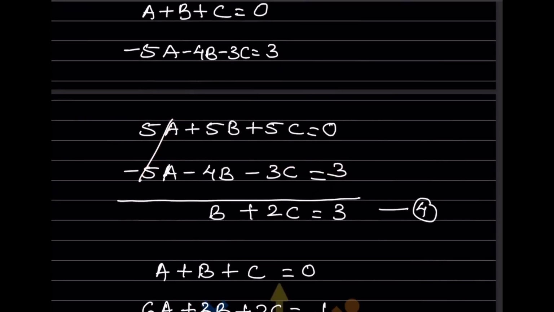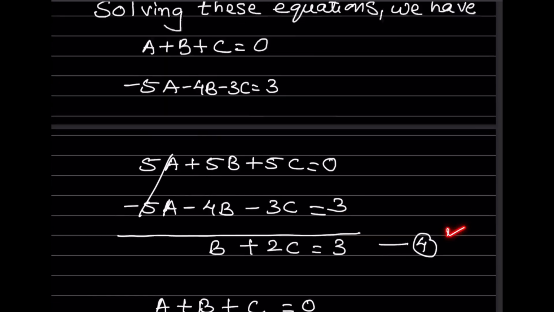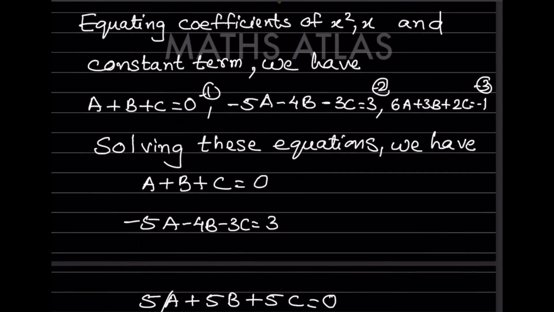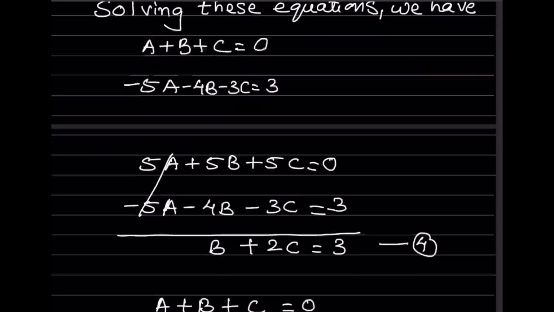So what remains here? Plus 5a minus 4, that is going to be just 1. 1 plus 1, we can just write here b. And here plus 5 minus 3, because both are c, so that is going to be plus 2. And this is going to be 0 plus 3, that is going to be 3. So now let us consider this equation number as 4. This is 1, 2, 3, and this is 4.